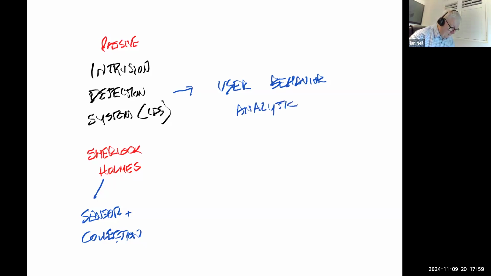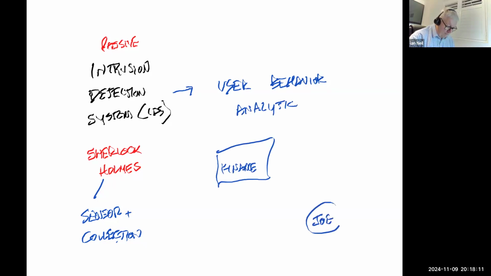So for instance, if I've got a finance server and I've got a guy called Joe, and Joe doesn't work in finance, and he's trying to break into the server, the IDS will detect it. He knows what the normal patterns are, and if things are outside the pattern, then the intrusion detection system is going to alert the security operations center of this.